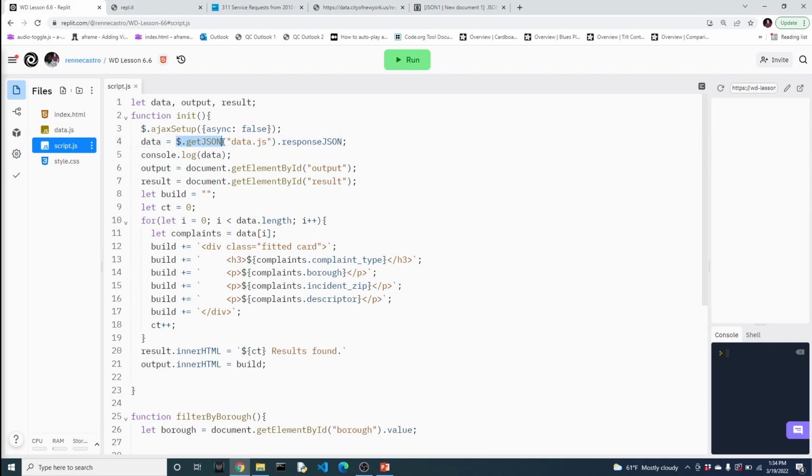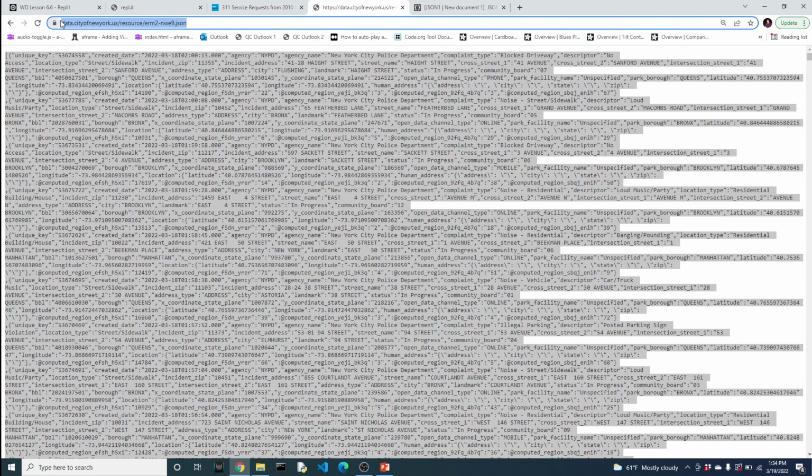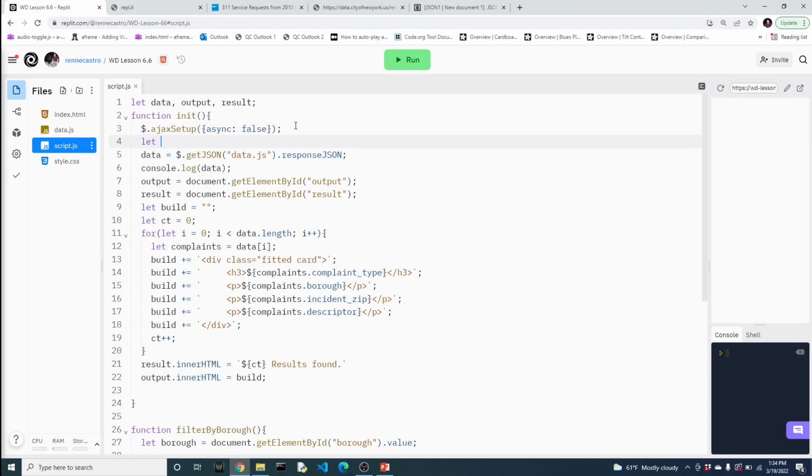Now, this getJSON is from the jQuery library, and it's the function that makes that request to the API call. I could have put the link right here, or what you may have learned in some previous videos was to create a variable called link and then just put the variable here.